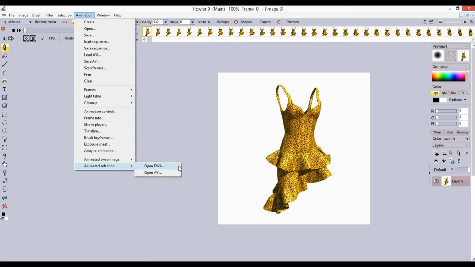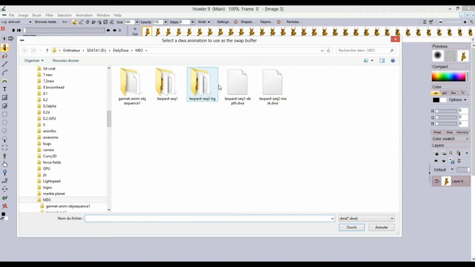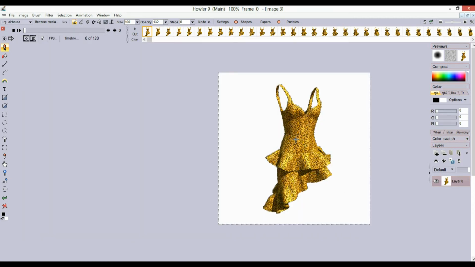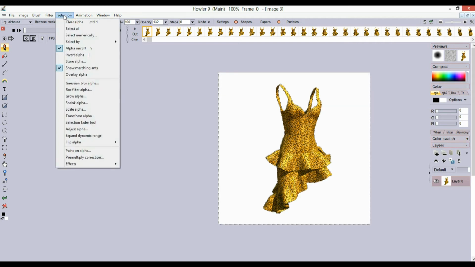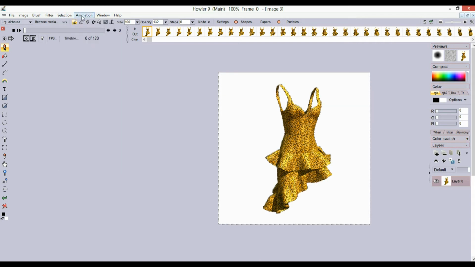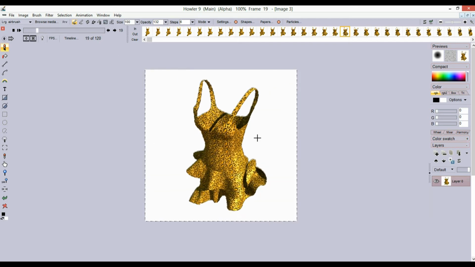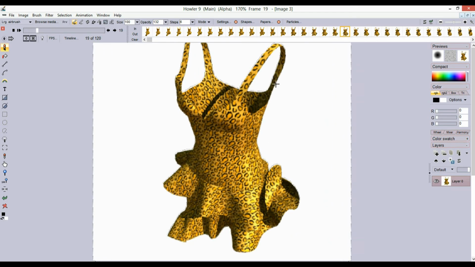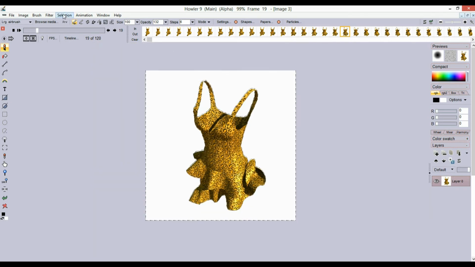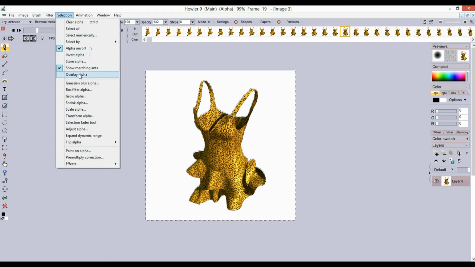And so, for instance, I'm going to use the DWA version, which is this one here, sequence 2 mask. Open that, and it's not actually opening and loading the whole file, it's just pointing to it at this point. But it will be using it as a mask, as a selection, as you go scrubbing through it. And it's a bit difficult to see here because of this white background, but there are marching ants going along. Perhaps easier to see if you use the selection overlay alpha.